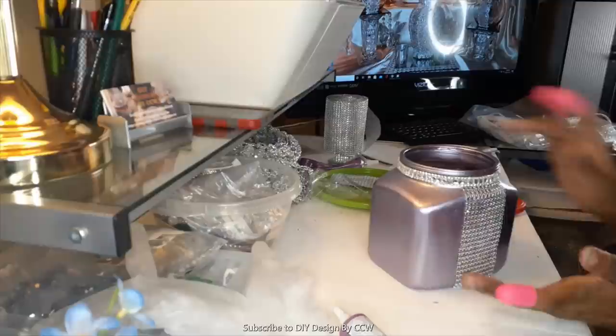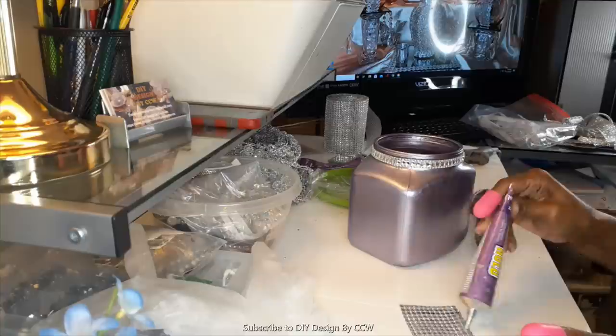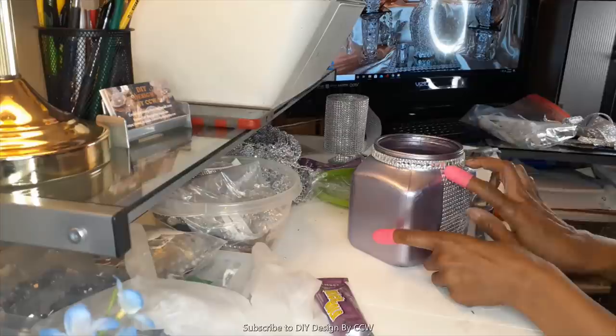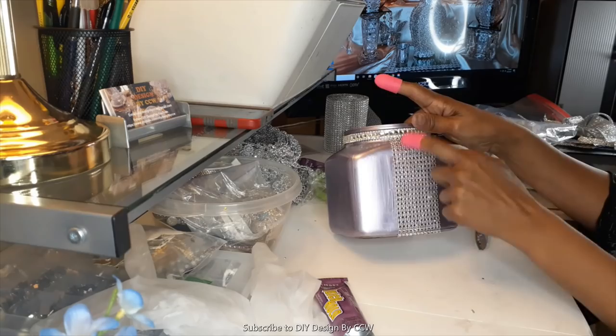Now, once I've done that, I'm going to play around with it a little bit and try to figure out if I want to add any trim to the sides of this bling wrap. And I end up deciding not to do that. I decided to just leave the strips the way they are and not add any additional pieces. I believe here shortly I decide to add a little bit of extra fabric trim around the rim. I decided I needed just another little piece so that when I put the lid on, it'll look more finished.